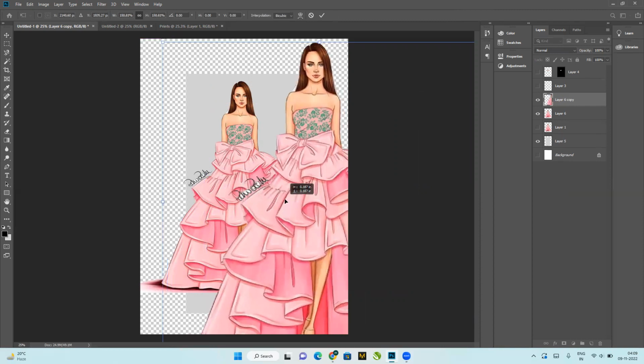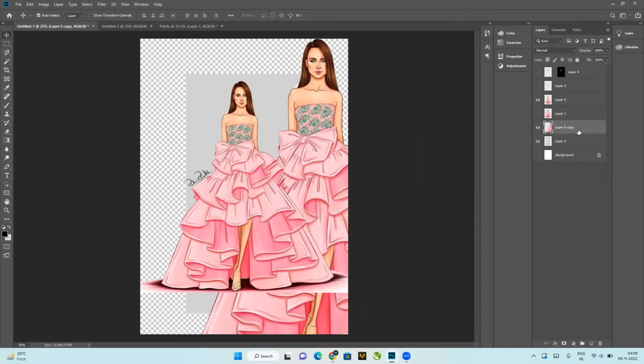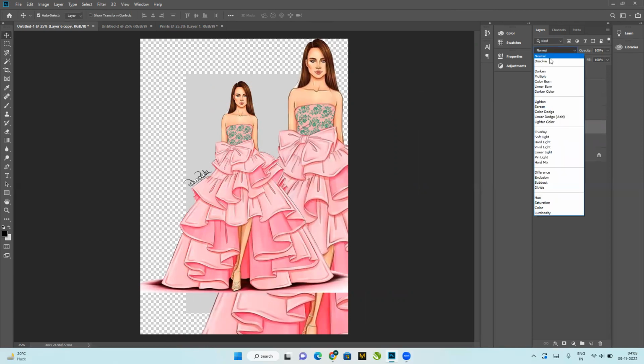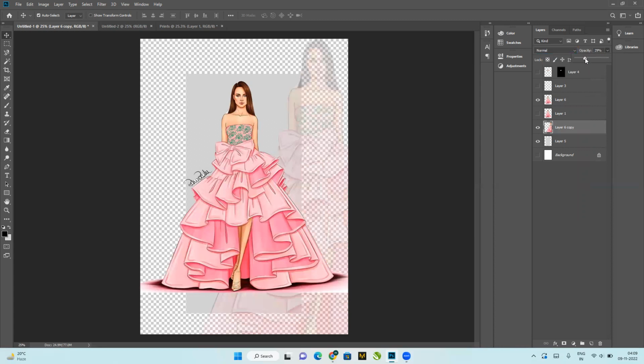It's an optional thing that you can do. Press enter, take it behind, and this layer you can make it transparent. From where you change the filters like normal and multiplying, you also have an opacity option that you can reduce to make it transparent.